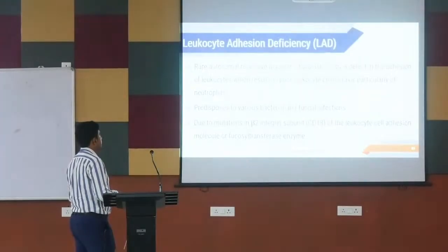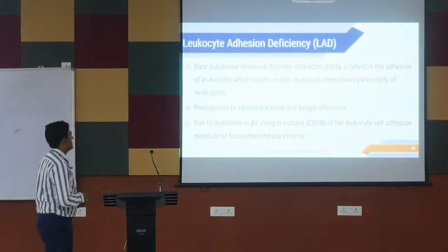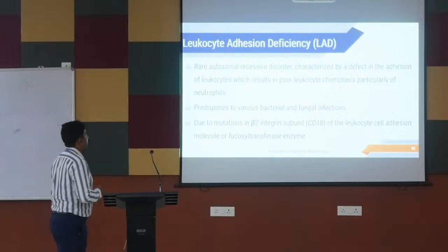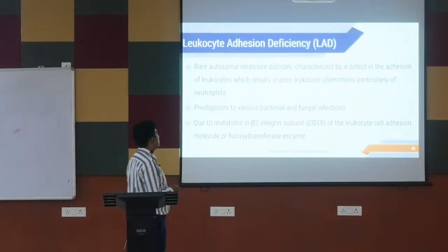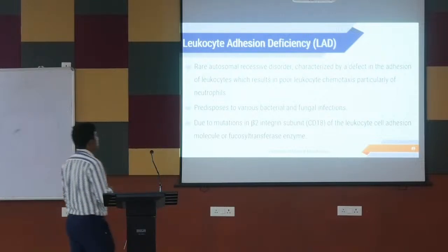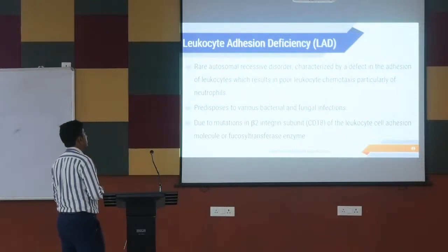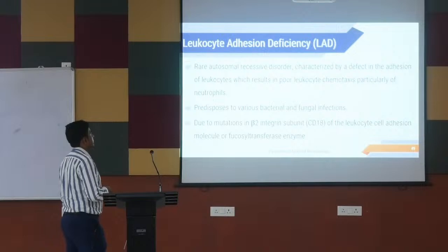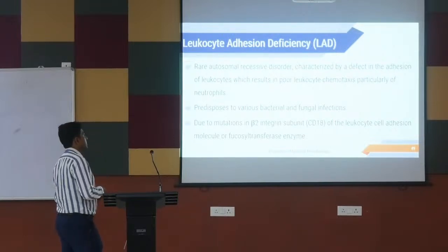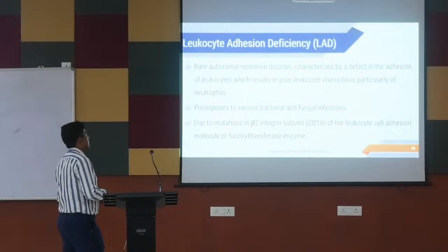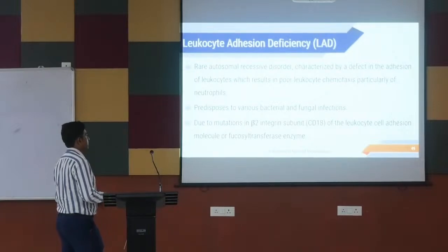Leukocyte adhesion deficiency কি? এটা rare autosomal recessive disorder characterized by a defect in the adhesion of leukocytes, which results in a poor leukocyte chemotaxis, particularly in neutrophils, predisposes to various bacterial and fungal infections due to mutations in the beta-2 integrin subunit of the leukocyte cell adhesion molecule or of the fucosyl transferase enzyme.